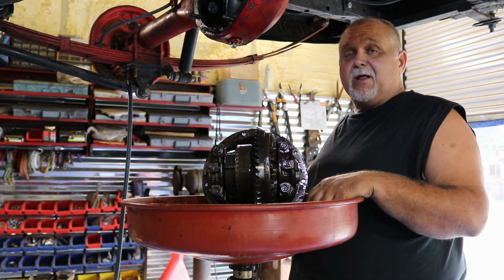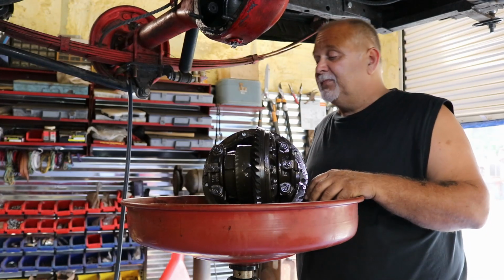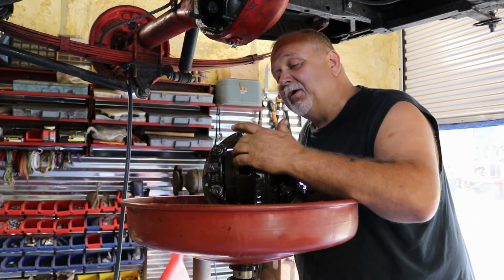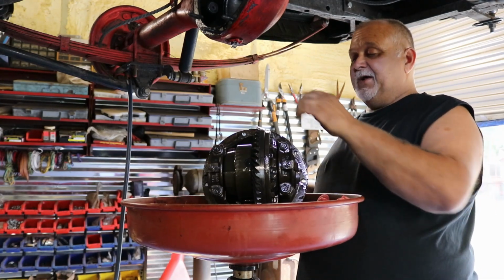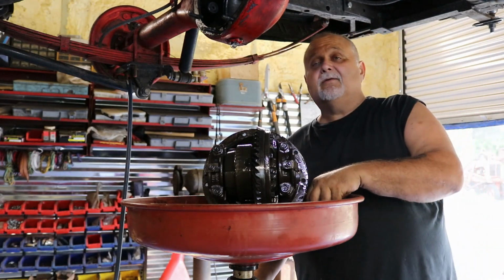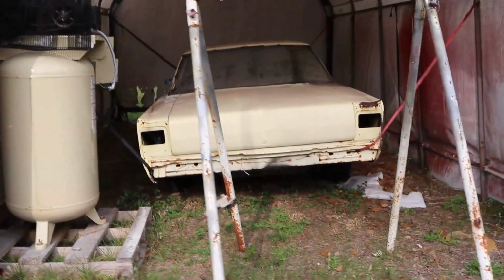So let's go to the archives. This one stays together. I don't do nothing with it. All I got to do is pop it in, pop it out. It's ready to go at any time. At one time, when I took this from the older end, the gear had a bad bearing in it. You can see where it was rubbing on it. That's the reason I took this unit out of a bad gear setup. But let's go and look in the archives and see what rear ends we're going to put together here. Something I need to be sanding on.